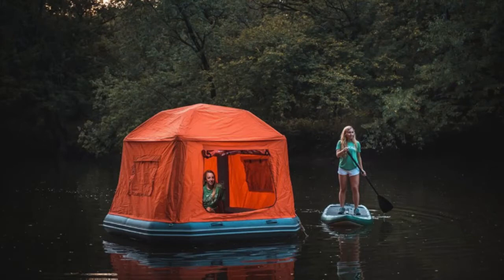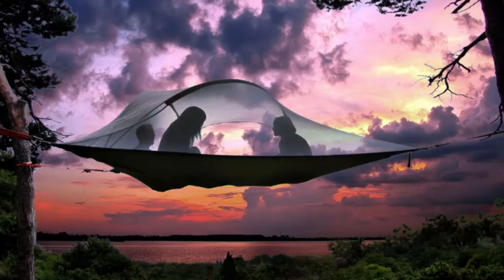Just think of how much fun you could have had with this when you were a kid. I know my friend Jimmy, my brother, and I would have loved sleeping in this tent out on the river. Even though the river we played in when we were kids was probably more sewage than fresh water, we didn't mind and spent many a day playing in and around it. We've seen tents in trees, so why not tents on the water?